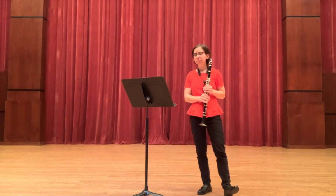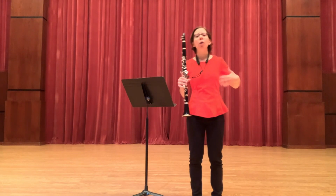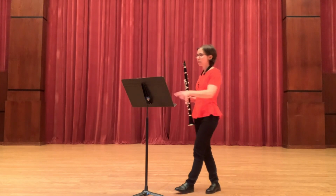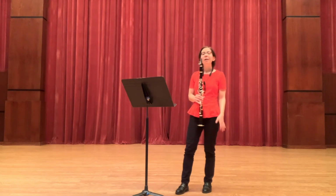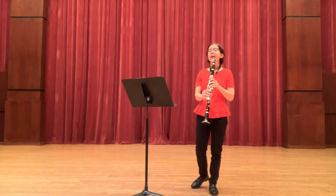The last practice suggestion I have for you, and again, this is a great suggestion if you normally practice this way or if you've never heard about this technique, it's called cutting the tie. So if we take a look, this is measure 5 of our music. I'm going to cut the tie to beat 2, so I'm just going to rearticulate on beat 2 so that I can feel where beat 2 is really strongly. So this is that same measure with the tie cut.